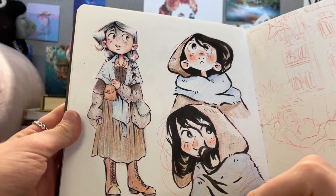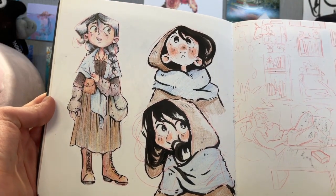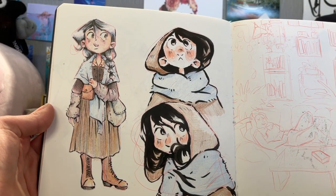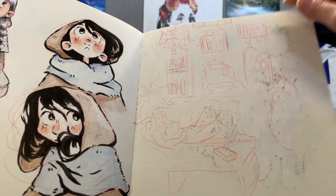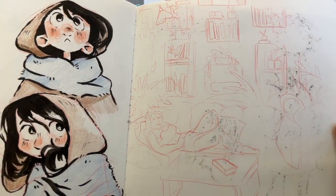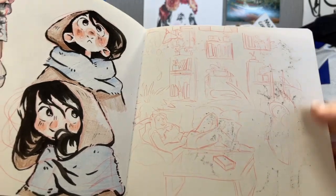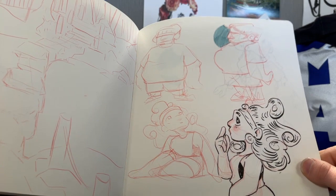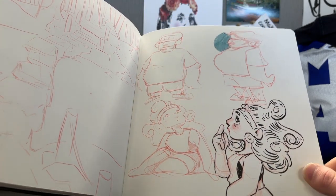What I like to do is grab pictures from Pinterest, look at the outfits, and then try to draw it — either come up with something new and use it as inspiration, or try and copy the outfit because I think it's cute. I like drawing characters in outfits. Here's part of me practicing drawing backgrounds with a whole bunch of objects. I was playing around with character shapes on this side — I realized I have a very generally seen kind of character shape and thought it'd be fun to try different ones.